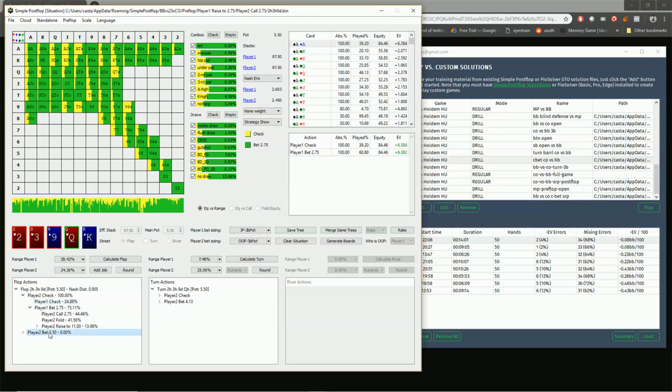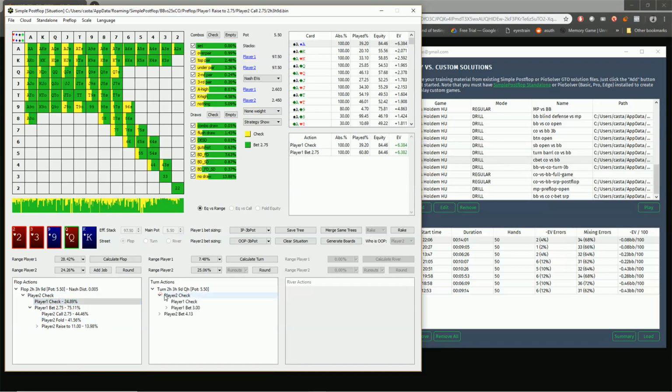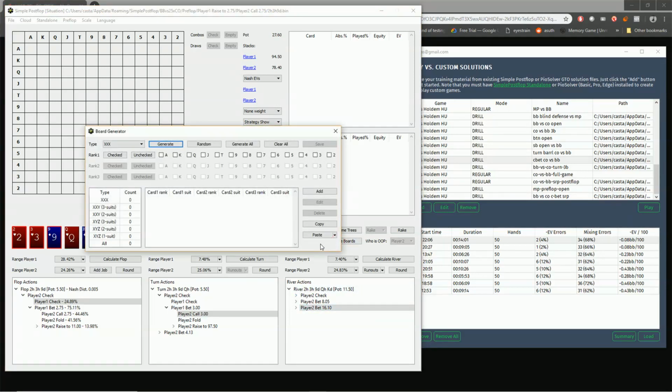So if I don't want to allow a flop donk, just go ahead and delete that. And maybe I don't want to include this overbet shove, say, so I'll edit the game tree the way I like. Once you have a game tree you're happy with, you want to click this Generate Boards button. And this interface will let you choose which boards you want to include in your subset, and those will be all the possible boards that are available to you when you're drilling.